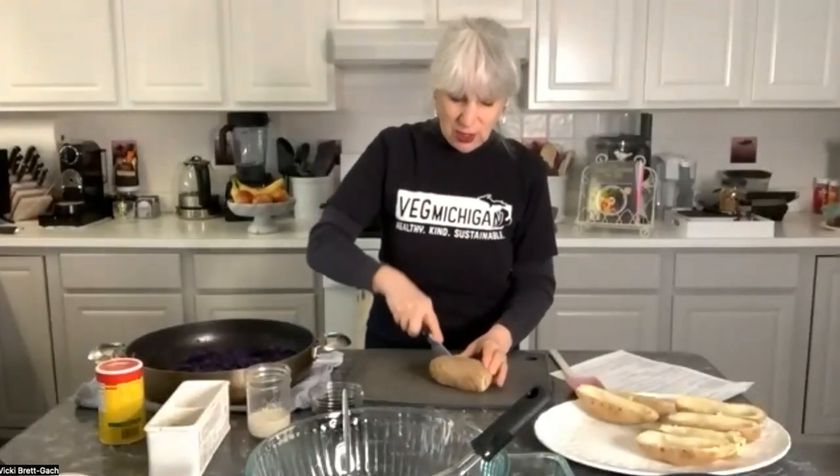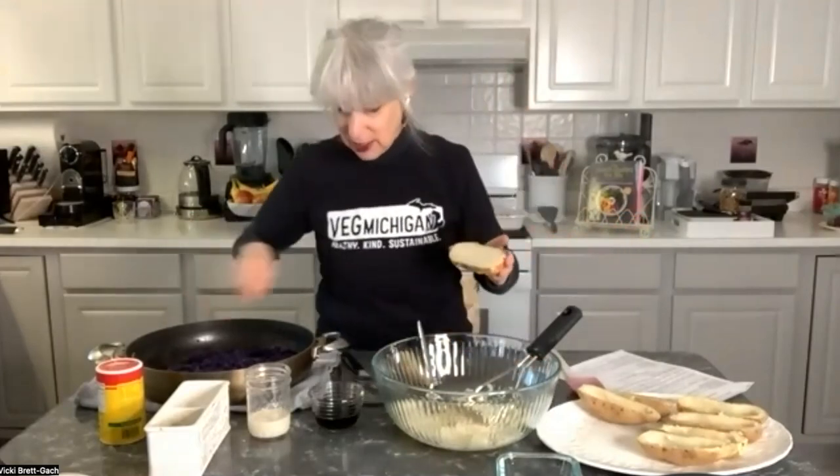We start with as many baked potatoes as you like in the oven. My recipe is for four russet potatoes — scrub them clean, poke them several times for steam to escape, and bake at 375 for roughly an hour or until fork tender. Once they're cool enough to touch, slice each potato into halves, then scoop out the flesh into a bowl with a spoon, leaving the skins intact.